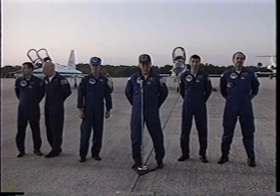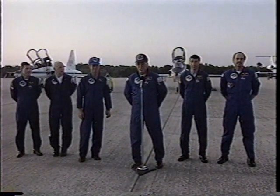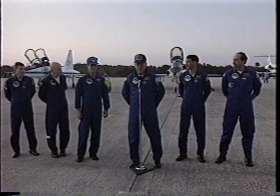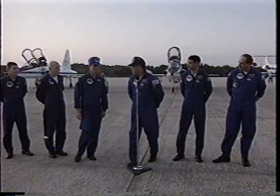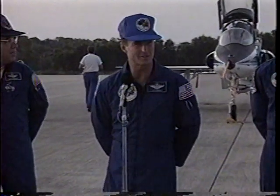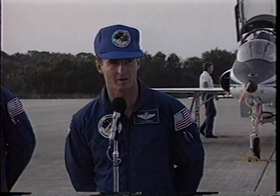I'd like just to run through the crew, introduce each member, and they'll introduce the next one. My pilot, first-time flight, Colonel Tom Henry. Well, you think this is noisy out here on the ramp, wait till Tuesday night. And it's good to come down here as the Cape is finishing up their work so we can start our work. MS-1 on the flight, also his first mission, is Army Lieutenant Colonel Jim Boss.